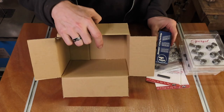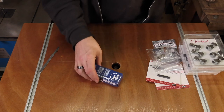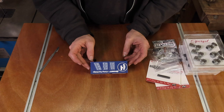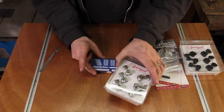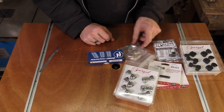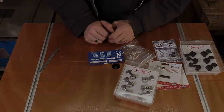So yeah, this box is empty, but I've got the most important parts to do my measurements from available to me now. So I can continue working on these guitars, and hopefully the other parts will arrive soon.